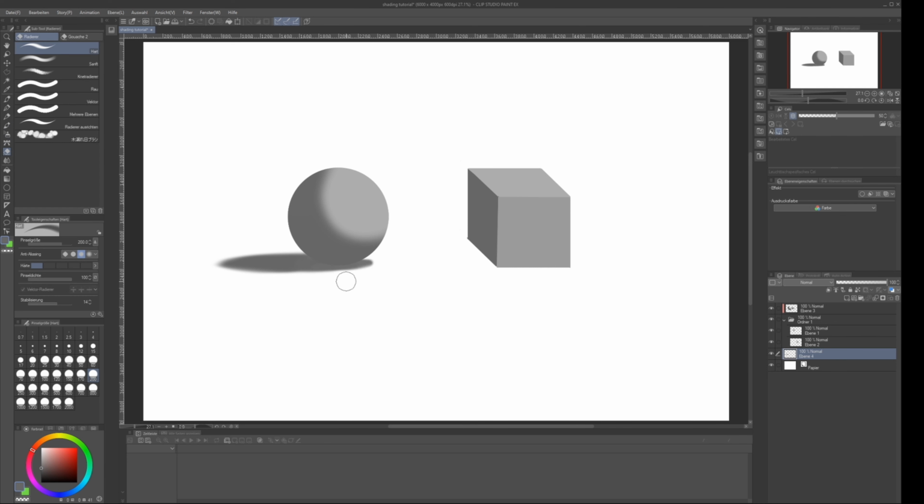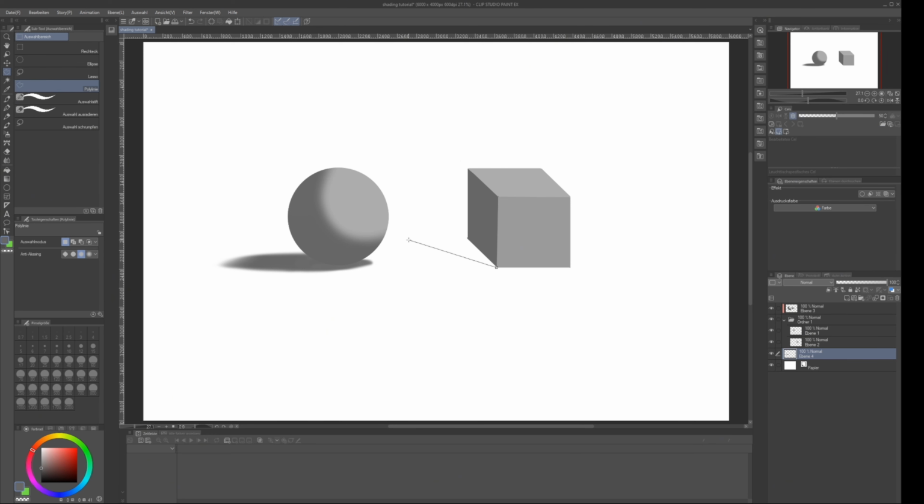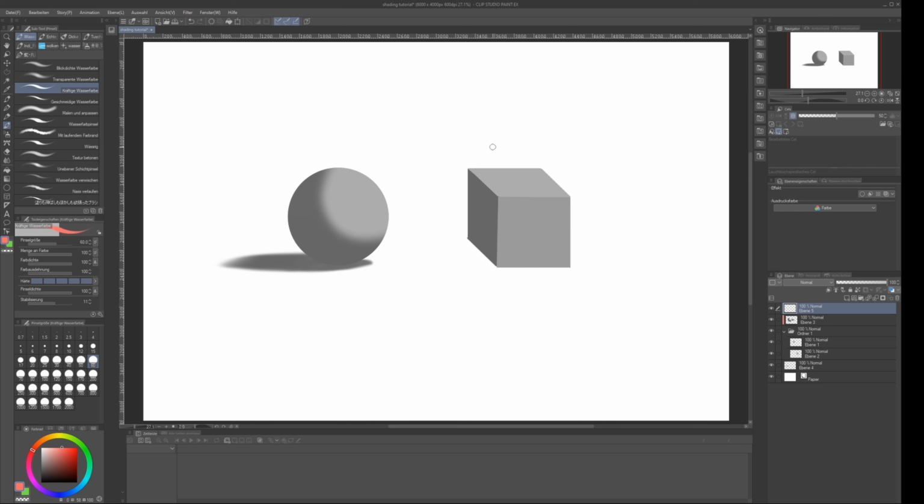There are ways to calculate or draw out exactly where the shade would go, but we won't discuss that today. But if it's requested, we could discuss this. I can show you how to draw the shades exactly appropriate to their form. Write this in the comments if you want to see anything of that sort.